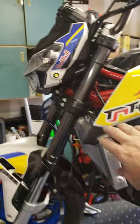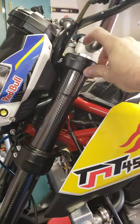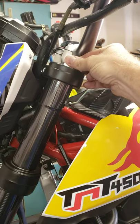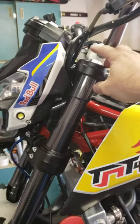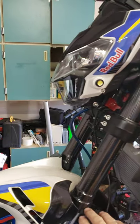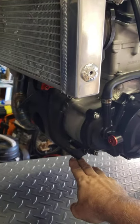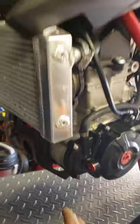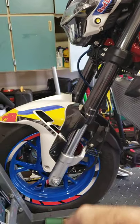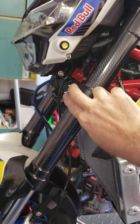You keep these two right here tight, go ahead and loosen this one. Loosen this bolt up here just a little bit, just so you can move it with your fingers — don't take it all the way off, just loosen it. Once this is loose, come down here and take these two off. Obviously you'll have to take the fender off, take the front wheel off. Throw a jack under the front of the motor right here. Use your kickstand, the jack, and the rear wheels — your three points — to get the front tire off the ground. Loosen your axle, get that all off. Take your brake caliper. Once all that's gone and you just have fork tubes, finish unscrewing these.